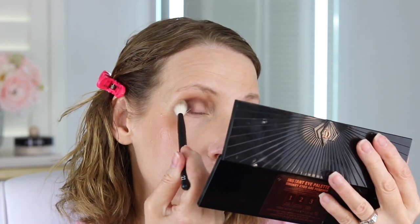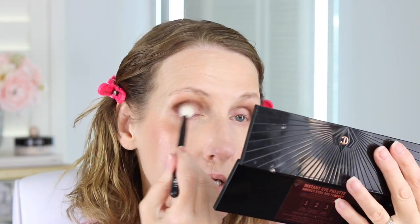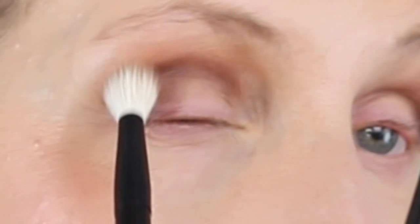That was my BK Beauty brush number 205, and this is my Refer brush number 27 — that's the one I'm blending with. I'm doing the same thing on both eyes. I feel like her browns have a little bit of a reddish tinge to them — kind of like red clay, you know what I'm saying.